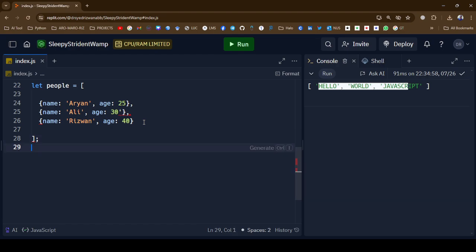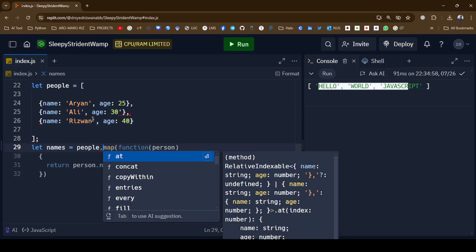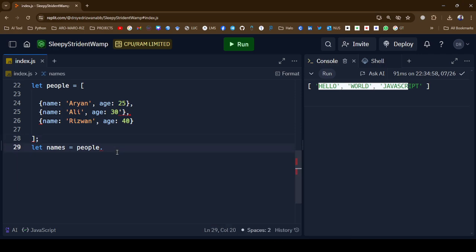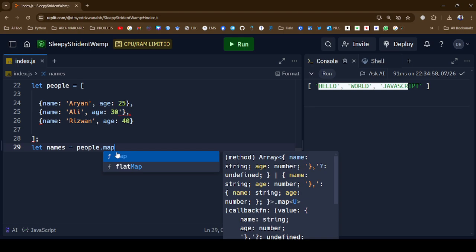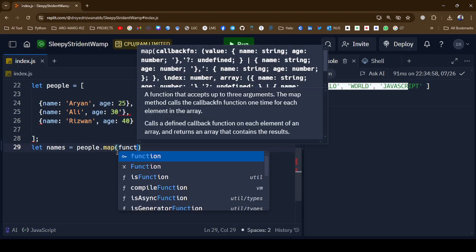Now I will come down here, and now here I will create another variable, names, like this. Names is equal to people. This Replit is a very intelligent AI. That's why it's giving me all the example suggestions properly, but I will write all the examples myself. Here I will now write a function.